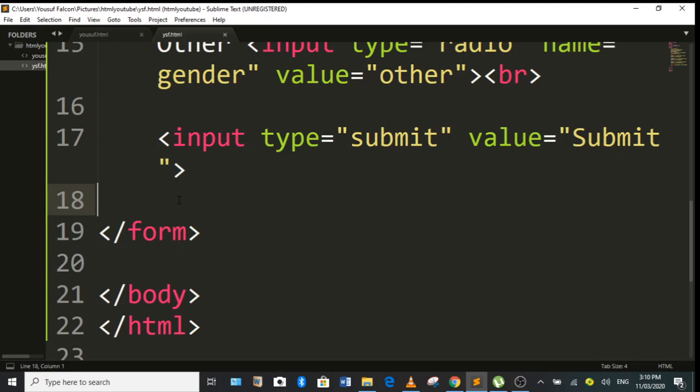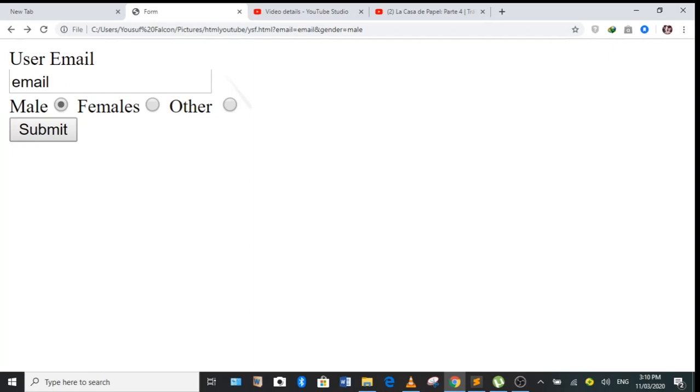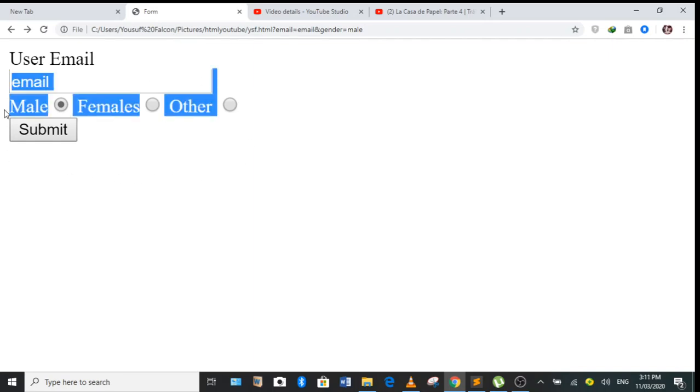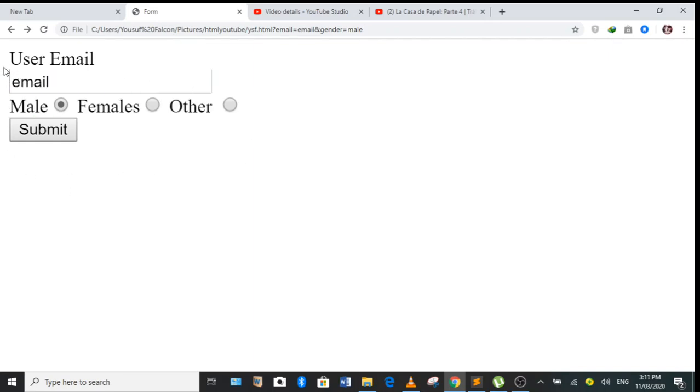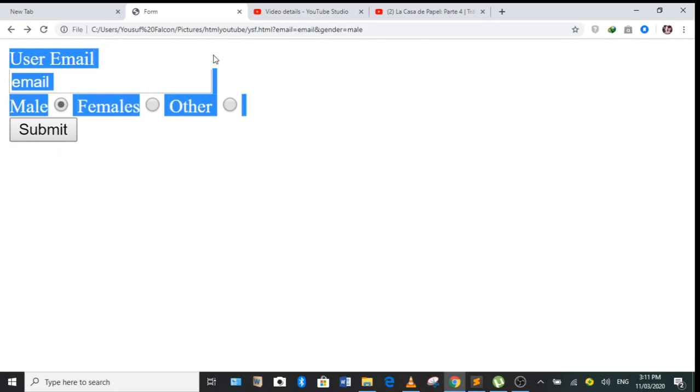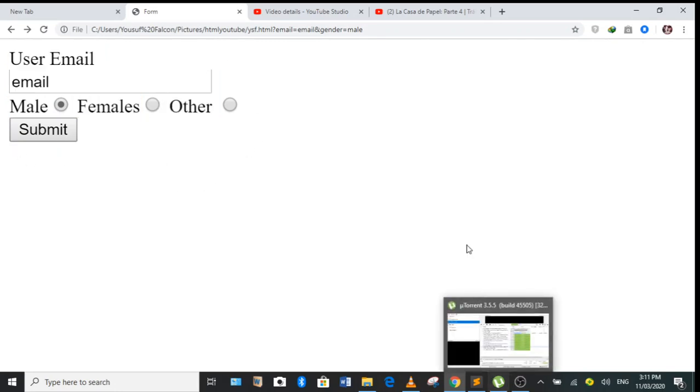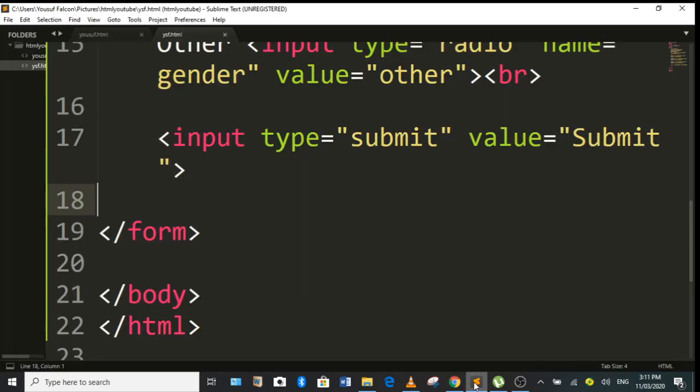Okay, here in the web page we have created, we are seeing that there is no boundary. If I want to create a boundary after the user email, there would be a boundary. So how can I create that boundary? Let's see.